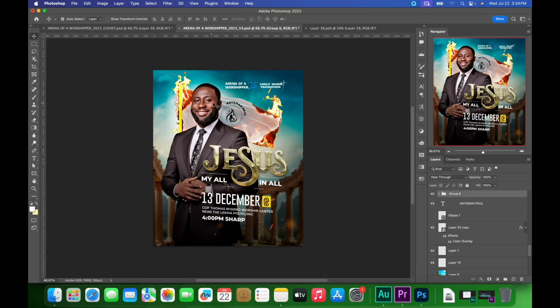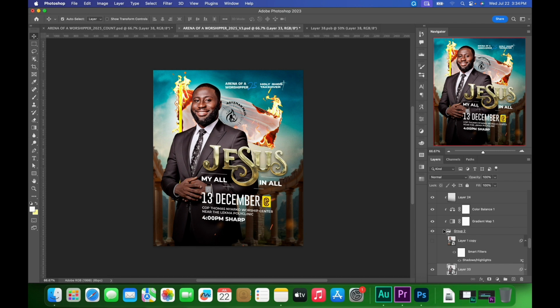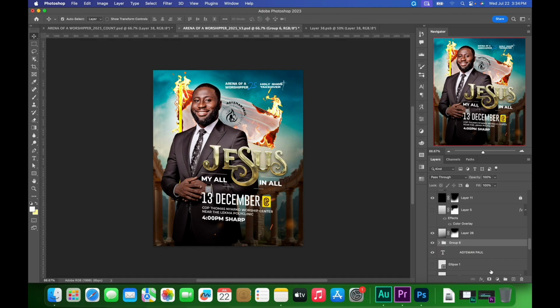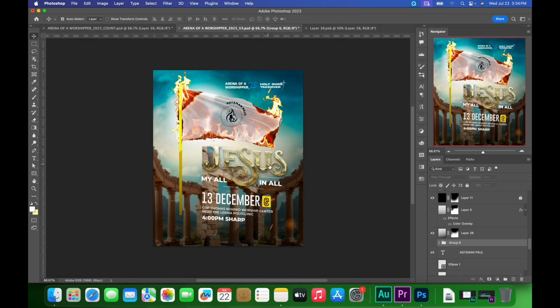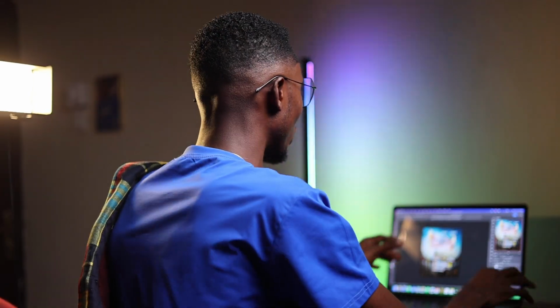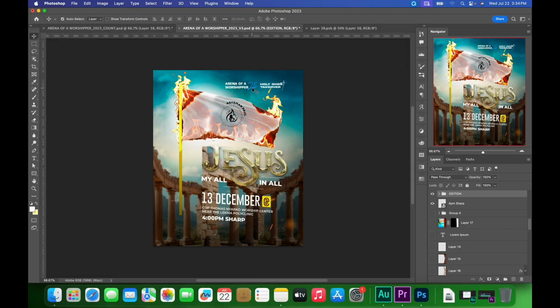So the first one is going to be the subject. So I'll just see to it, okay, this is my main subject. Good. So I would hide it. Then I would take my header, header 1, the edition of the program, and I'll hold shift, right click on this one too, and add this one too as well. Two assets that are very crucial when it comes to the program itself.